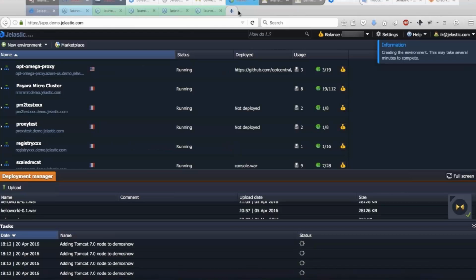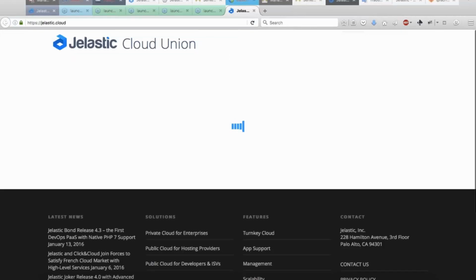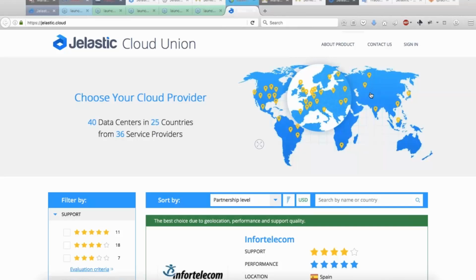You might know that Jelastic has a lot of hosting service providers around the world, and we covered almost all the globe. On Jelastic Cloud, you can see all the globe that is covered by hosting service providers, but not all of them have their multi-cloud regions available.